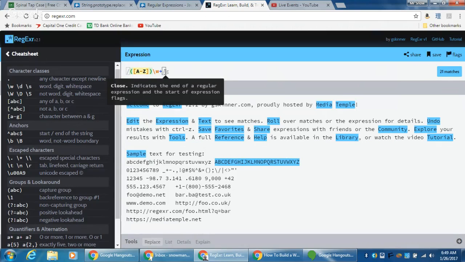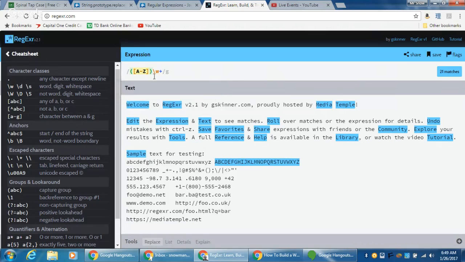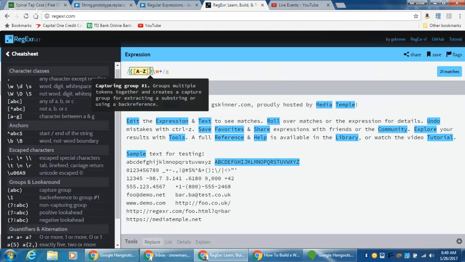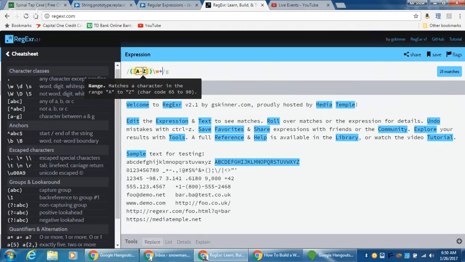Inside of here is all of our regular expressions. Then we are using parentheses next. Parentheses are going to signify a capture group, which is a group of letters, numbers, whatever it is that are together that we want to capture in a certain substring. For example, we have our first capture group, and in it we have something in square brackets, and a square bracket is a character set. So I want to match any characters. This one literally says A to Z, and just as you would expect, it's going to capture A to Z.